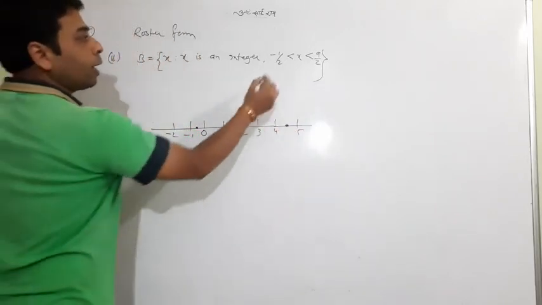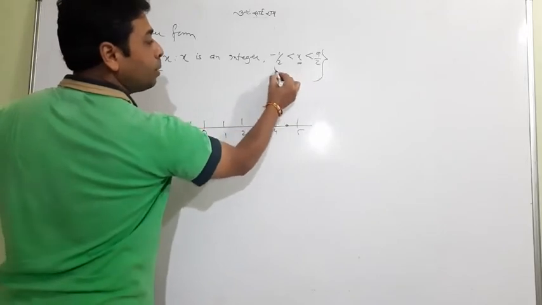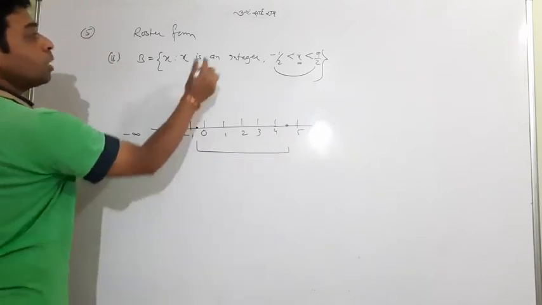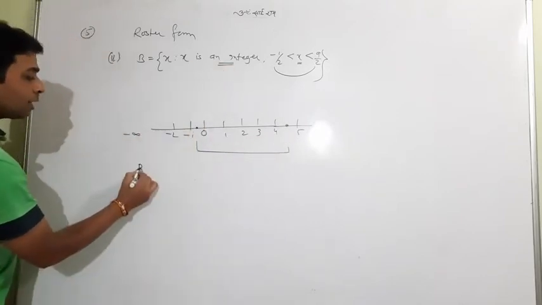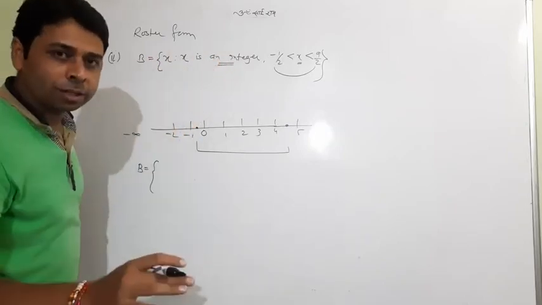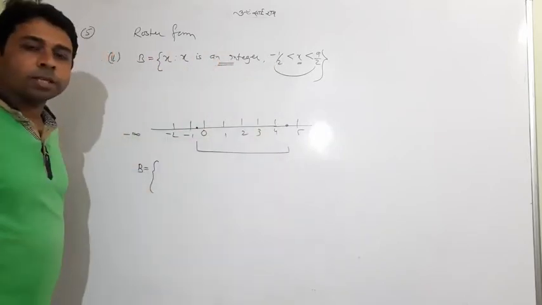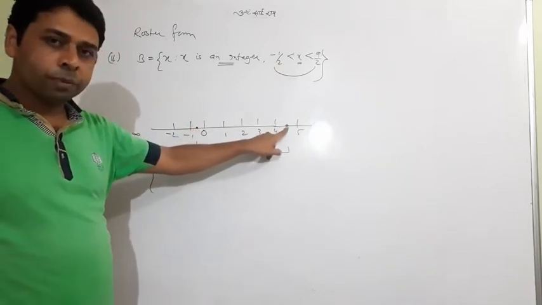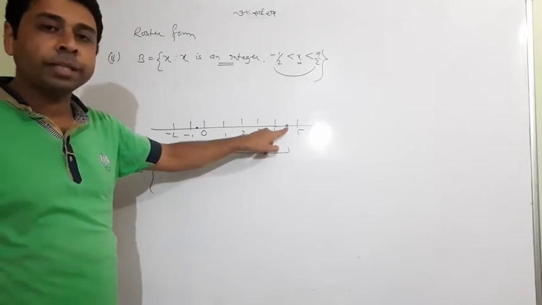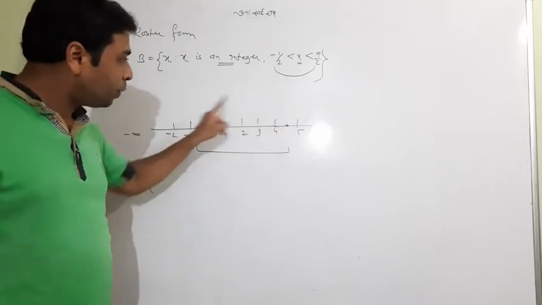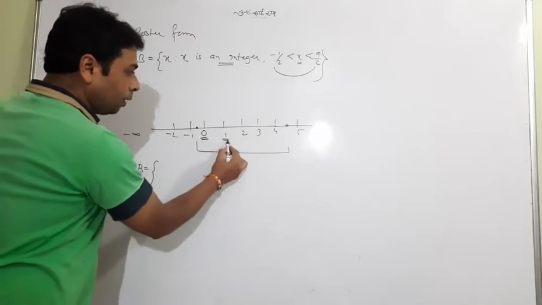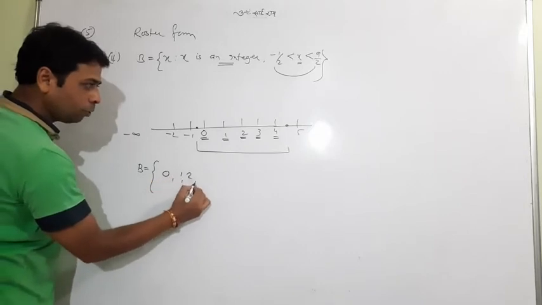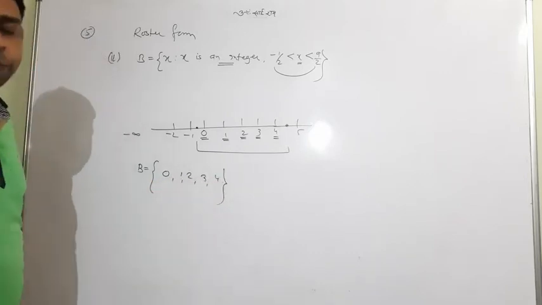So you have to write that your x is lying between these two, and between them, search what the integers are. So your answer, you just have to write the integers. This is not an integer, this is a rational number. We don't have to write these two. These two are not integers. Integers are never in decimal form. So between them we have the integers 0, 1, 2, 3 and 4. So you have to write only 0, 1, 2, 3 and 4, and that is enough.